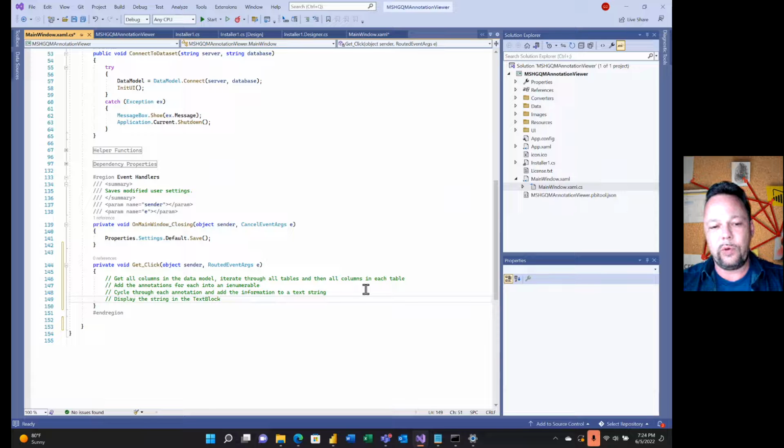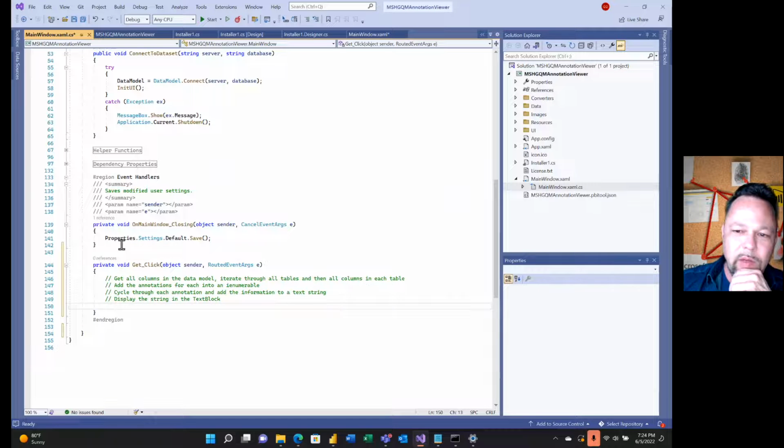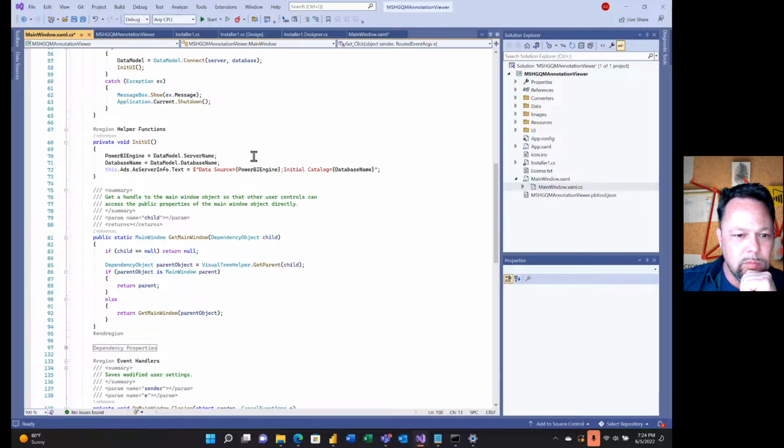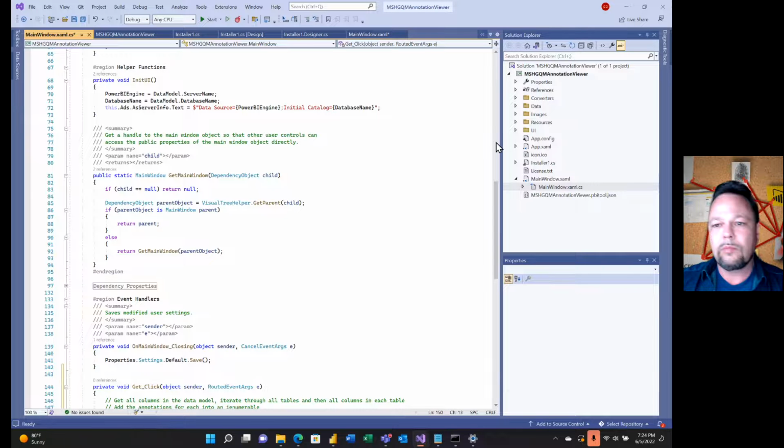All right, so then comes the question of where we are going to create this function that's going to go get all the columns in the data model. But first, we're going to need some place to put the information, right?